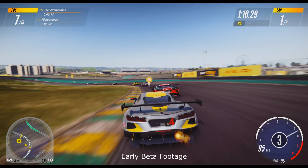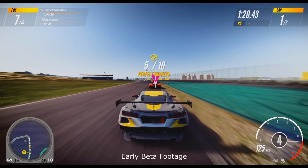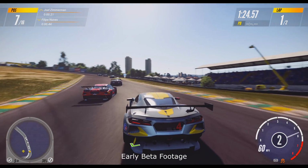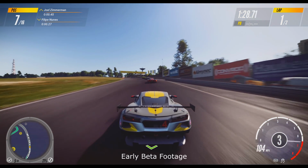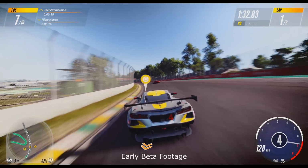Now, after watching the footage a few times, what becomes apparent is that this is being played with a gamepad. Or at least I hope so, because whoever's playing this is sawing away at the wheel like a lumberjack during an earthquake that's been punched by an Olympic boxer. To put it mildly, their steering input isn't exactly the smoothest.